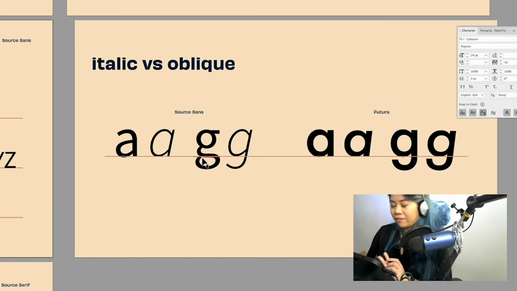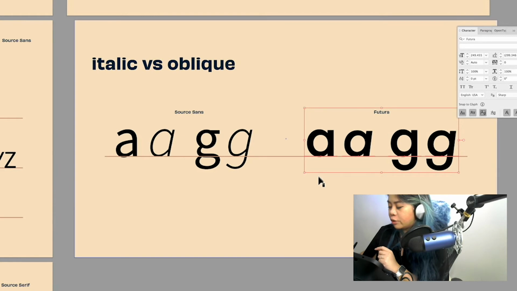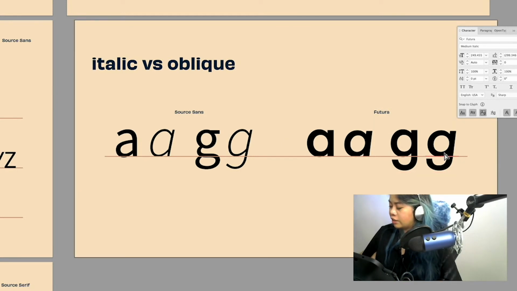For some typefaces, however, not all of them follow these italic versus lowercase rules. One such instance of that is Futura. And here is the lowercase Roman Futura in both A and G. And here is the italic version of the same letters A and G. They're just slightly slanted. I think I would call this more of an oblique versus an italic, but their font is called italic, but the construction isn't following italics. So I wouldn't call Futura italic a true italic. It'd be more of an oblique or a slant.